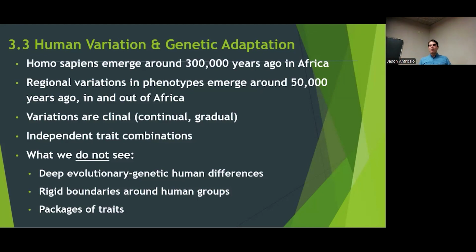That actually doesn't map well onto the full range of human variation that we see. So that's the first thing. The other thing is, a week from today, we're going to go back 8 million years in human evolution. We're going to go back to bipedalism and what happened 8 million years ago.